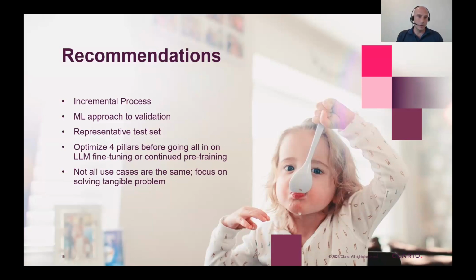And as I mentioned a bit earlier, you want to optimize for your pillars before you go all in on fine-tuning and continuous pre-training. That is costly, it's highly experimental in the sense that you need to try, repeat, and try. And you may not need that at all, right? So if you're able to use the best LLMs for your task at hand, the best models for your task at hand, and make sure you build the system effectively. A big part is really around the retrieval and the prompting and the parsing, right? Those are key elements that you need to solve for with your own data.